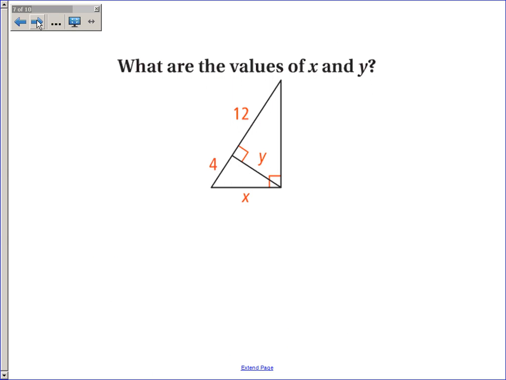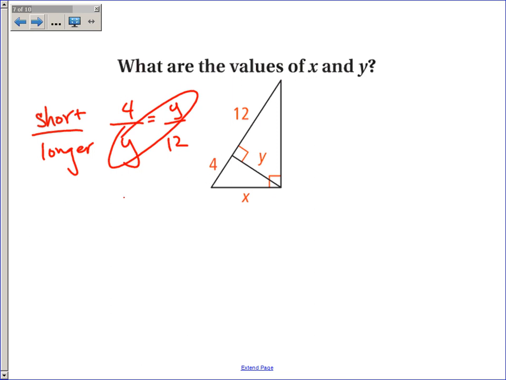Okay, let's try this in another problem. I'll first find y, and yes, I could multiply 4 and 12 and take the square root, but I'll write down the proportion just for the practice. I will look at, in the smaller triangle and the medium triangle, the shorter leg over the longer leg. So in the small triangle, the shorter leg is 4, the longer leg is y. In the middle triangle, the shorter leg is y, and the longer leg is 12. I will cross multiply.